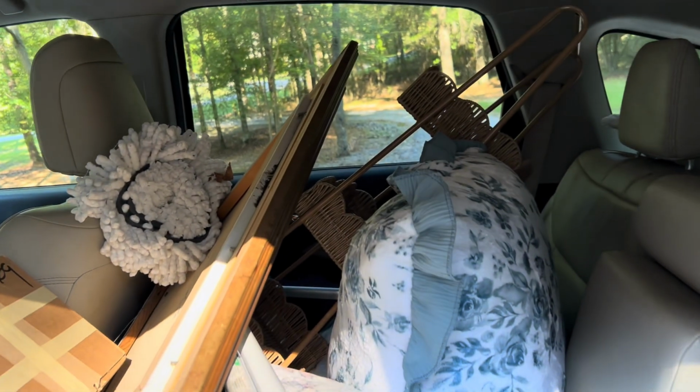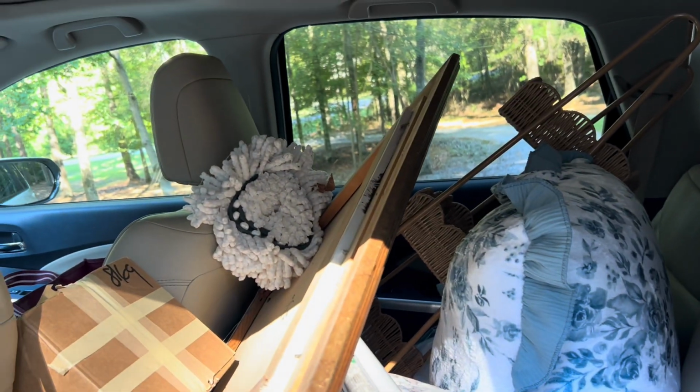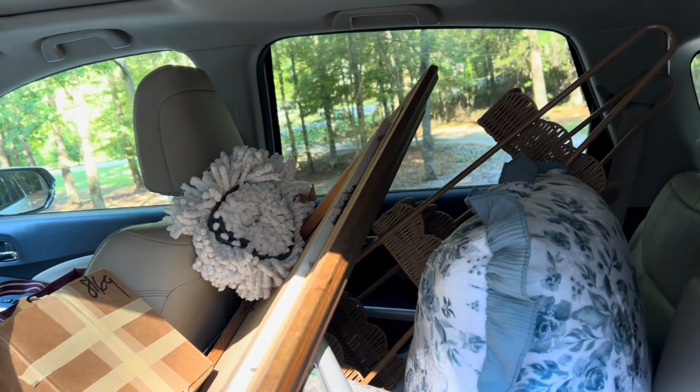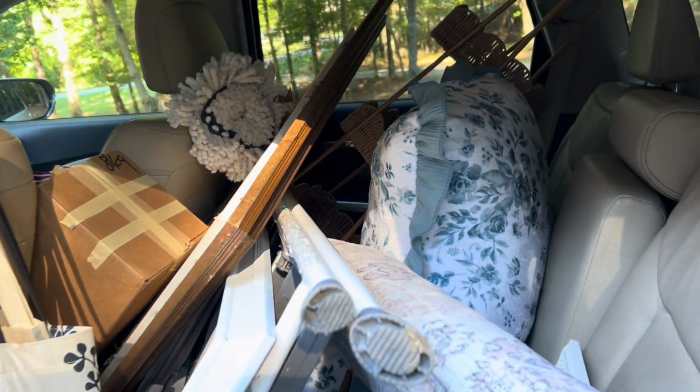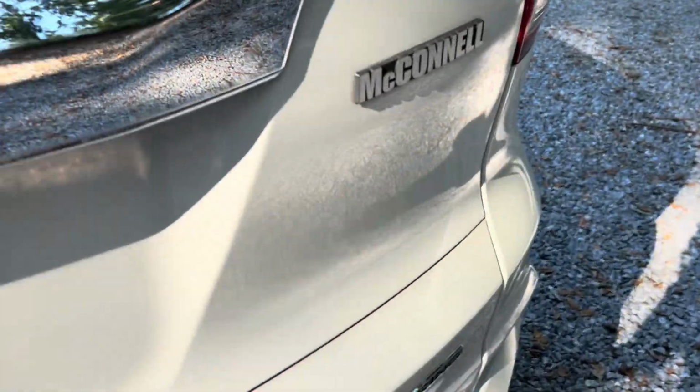This is Tish Loves Home, and today I'll be decorating a little girl's room. I cannot wait. I'm gonna let you see my car and how packed it is. This is the car with all the stuff. The mop head has nothing to do with the room, by the way. It just happens to be in there. So I just thought you might get a kick out of seeing everything that I have loaded.